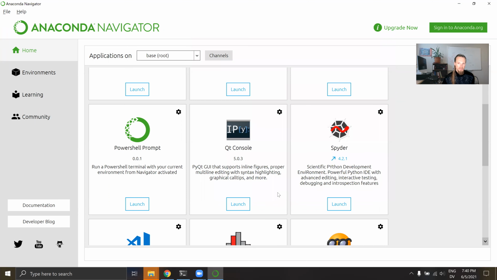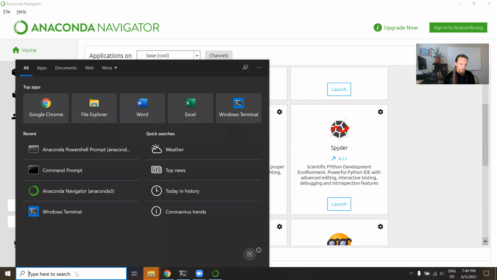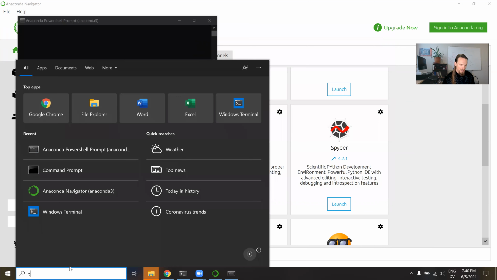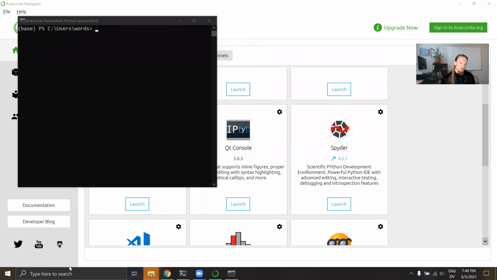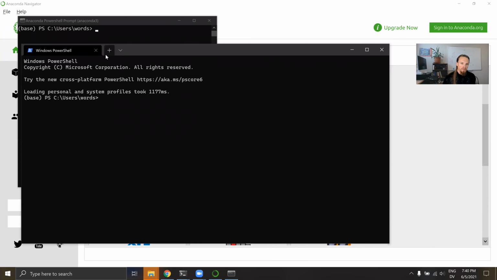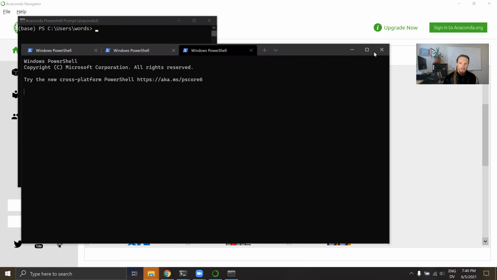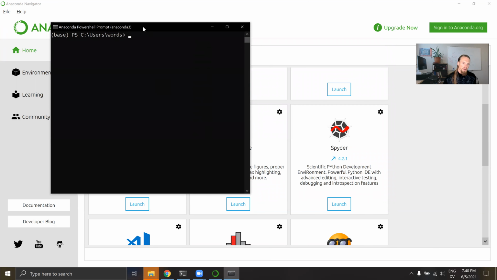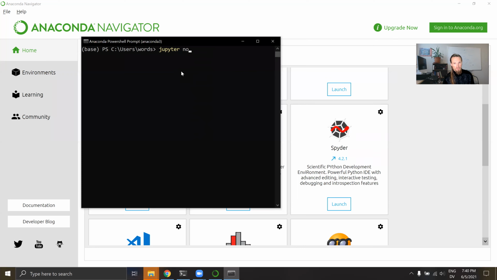So once we have those open, one other in Windows that I like to use is the Windows terminal. Personally, I like it a little bit better. You can have multiple tabs, things like that. I think in Mac, the default terminal works fine. So once we have one of these open, we can type Jupyter Notebook, and that will, let's see if we have the, I don't have the Python crash course in this folder.